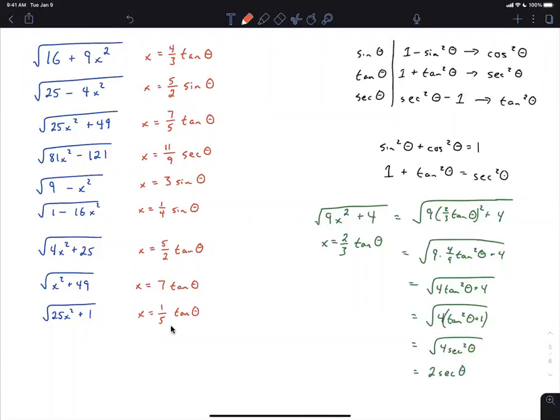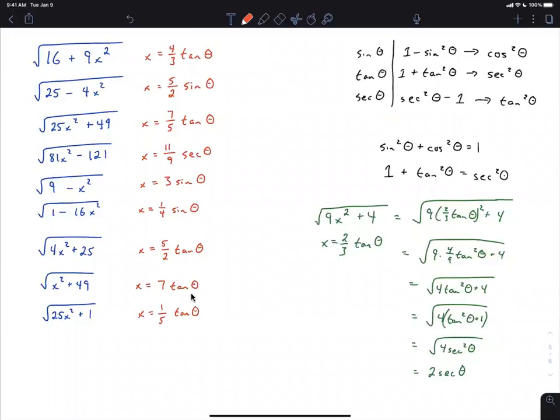Now, in tomorrow's lecture, we're going to be doing integrals that involve square roots like this. On the problems we do tomorrow, the first step is going to be to pick this x and use that x to get rid of the square root. So we need to be really, really comfortable, because there's a lot that follows this. It's weird to start a problem this way, but we want to get comfortable picking out the right coefficient and the right trig function.